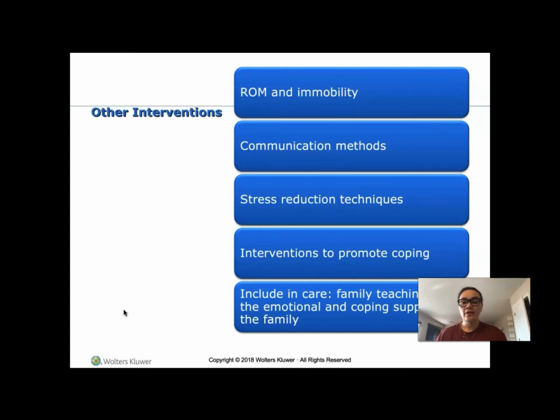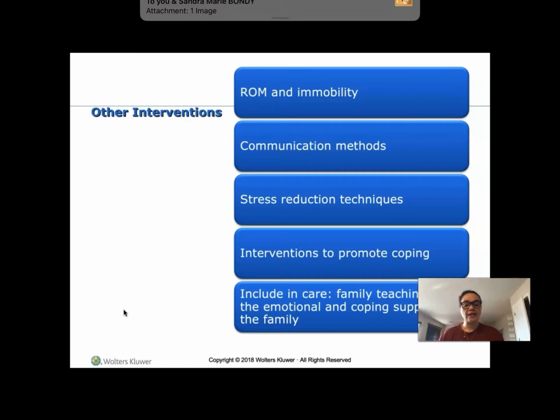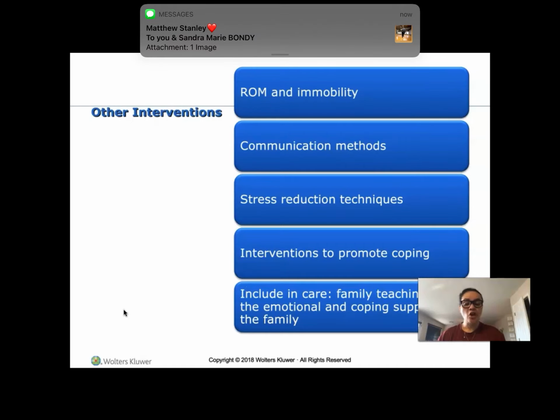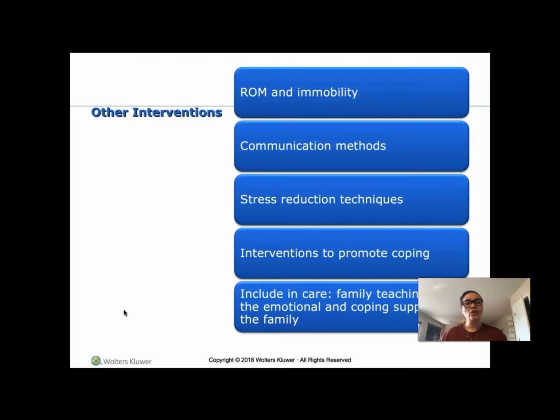Okay. Let's see. Range of motion, communication, stress-reducing techniques, verbal communication, talking, promoting quiet, calm in the room, not a lot of noise. If we don't need our alarms and our IV going off all day, remember, it's just you and that patient all day, one-to-one. Let's decrease the amount of beeping in this room. Let's be on top of changing our fluids, our drips. Include family. Again, as you're explaining to the patient, even though the patient is sedated and asleep, you are still talking to them.